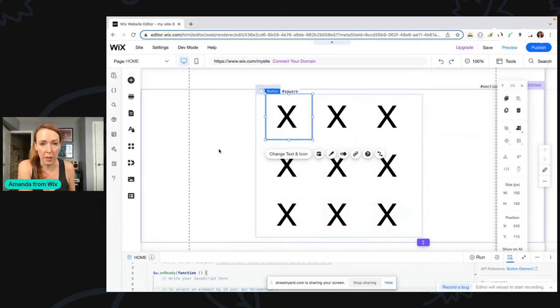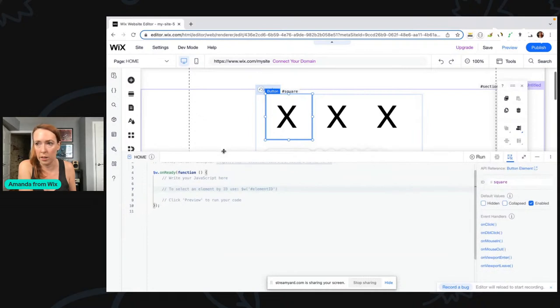That's pretty cool about repeaters: anything you do in one is duplicated in the others. You only have to do that action once. You don't have to code each individual element, which is pretty great. So now we have the basic board set up. Well, mine's not the prettiest. Hopefully yours is prettier than mine. I didn't choose great colors for this. We can go back and adjust that later.